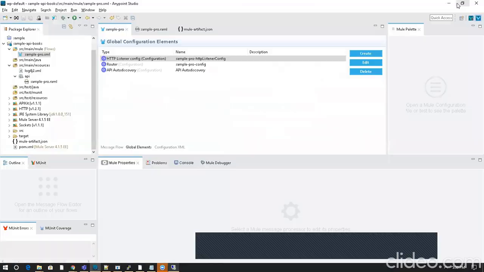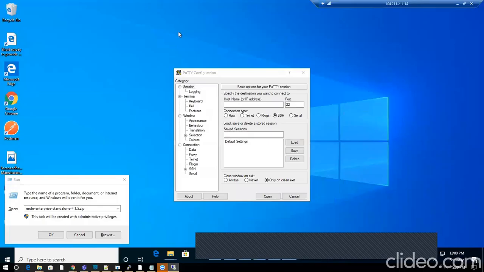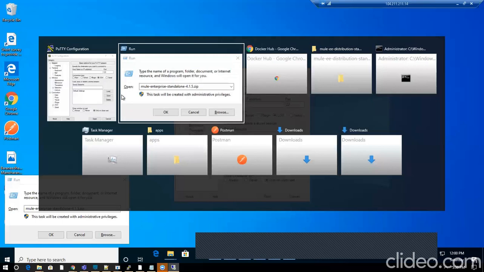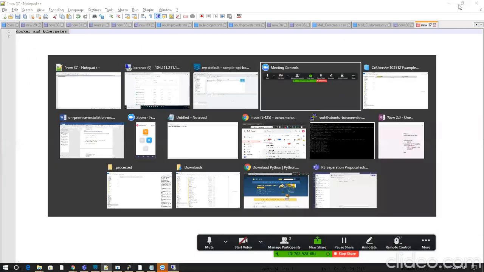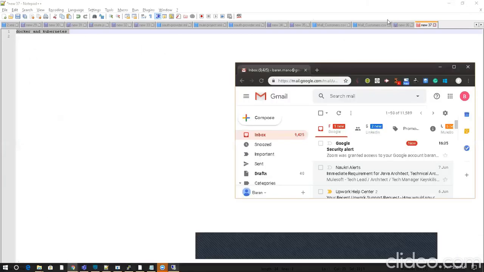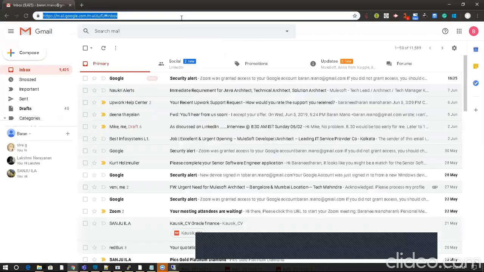I'm going to get a Unix VM, Ubuntu, from my Microsoft Azure portal. In the Azure portal, I'm going in to fetch the IP of my Unix box.